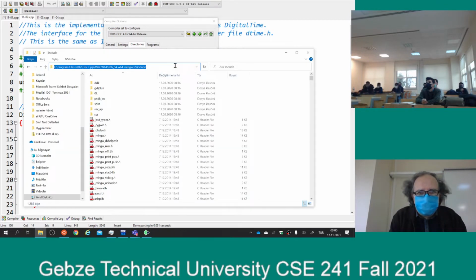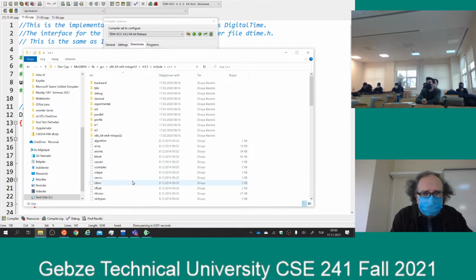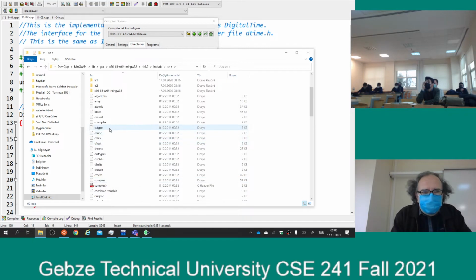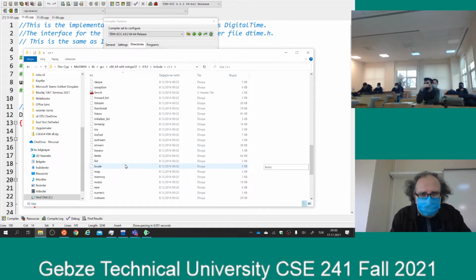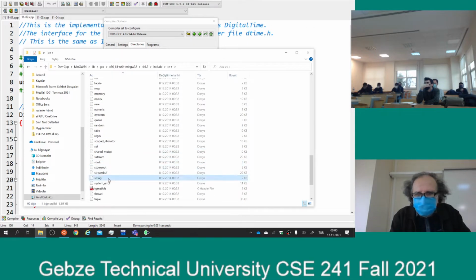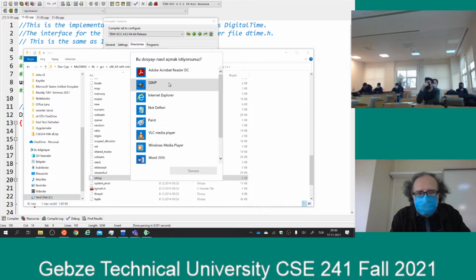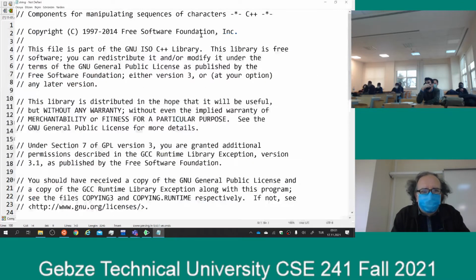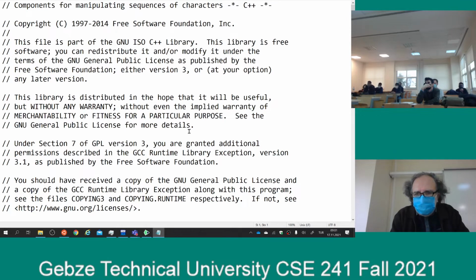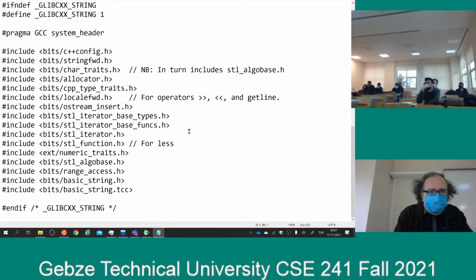Go there and paste it. Yeah, see, for example, the ctype is there. I am sure others are there. String is here. So it's a header file. Oh, okay, here it is. Let me open it with Notepad. Okay, so this is my string header file, and it has lots of includes. Basically, it's an include that includes lots of other includes. And we didn't look at the structure of the string yet. String is actually something a little bit different than what we think it is.